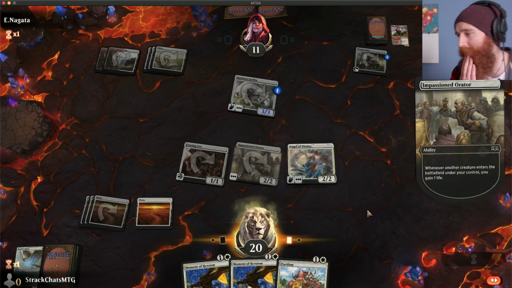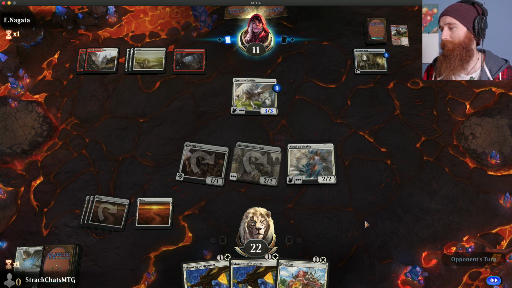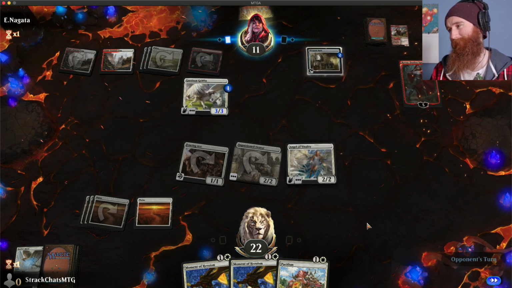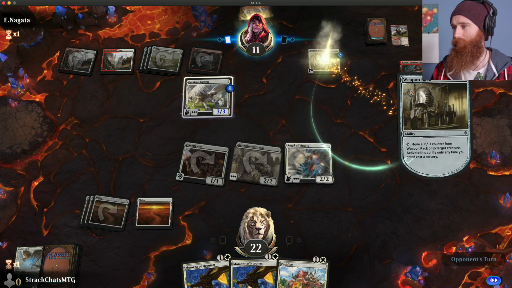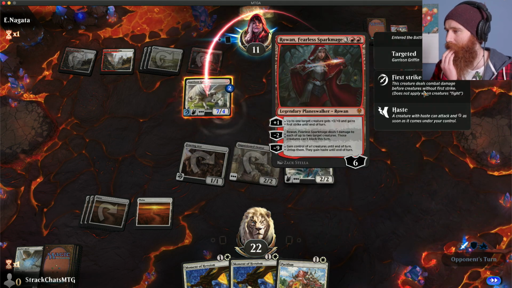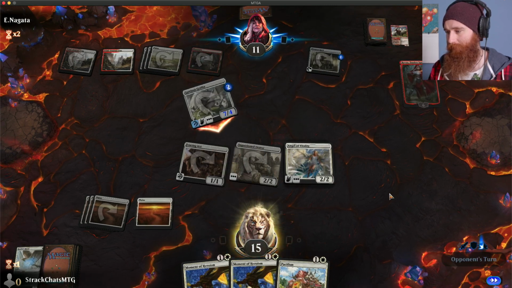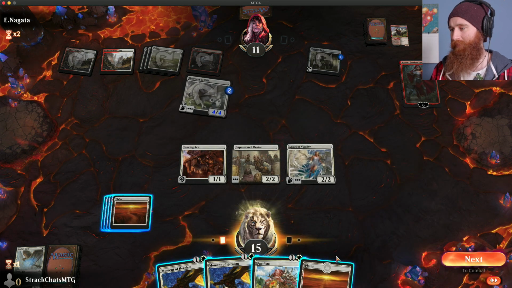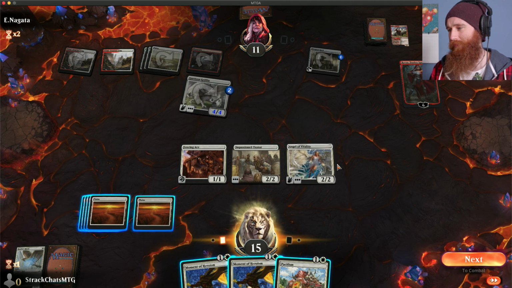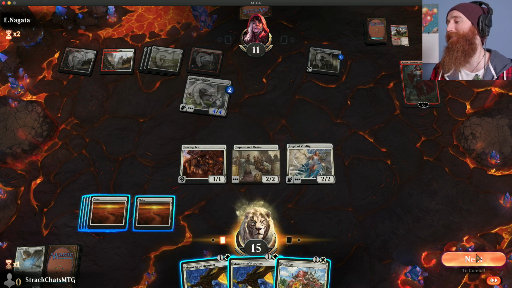Get Angel of Vitality out. Gain some life back. What do you do? Up to one target creature gets plus three. Brutal. Let's not block though. Let's hope that we can do this. Can we do this? So that's 4, 8, 9, 10. Oh, so close.